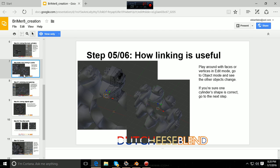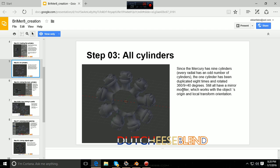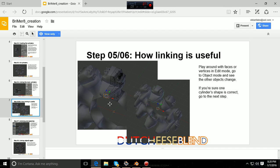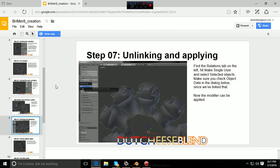Anyway, it's mathematical. He does the object and puts them on. Here you go, 360 divided by 9 equals 40, so he just did them 40 degrees. Like I said, he set them up to where he could draw them all at once, although actually he didn't. He drew one basic cylinder, then set them up, and later made it to where he could do them with a mirror modifier, drawing all the details together. But what I'm saying is that you could do it that way, and it's really neat that Blender will let you do it that way, and I haven't messed with it any.